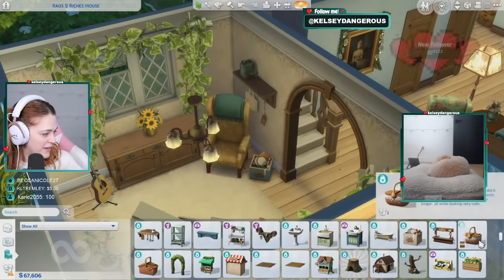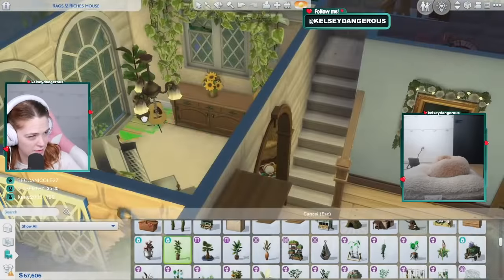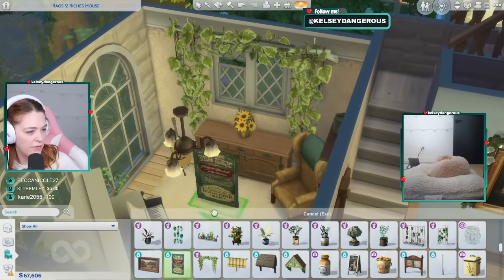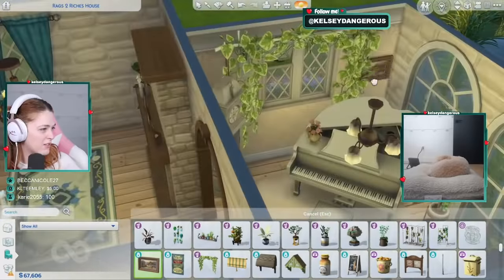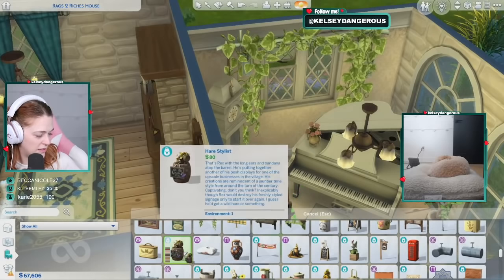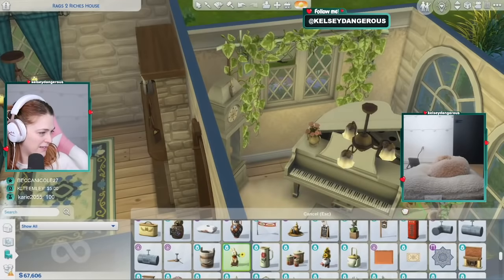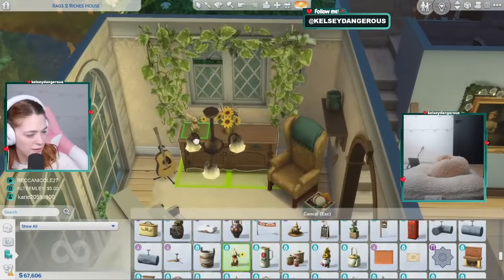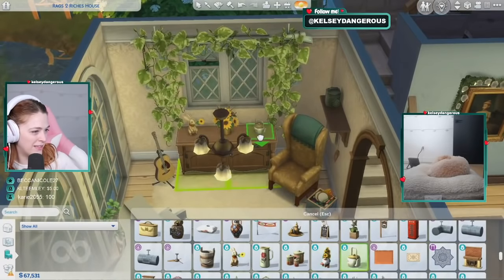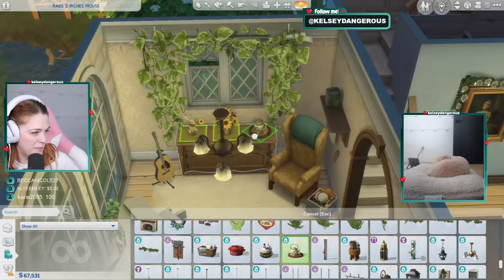All right, what other things am I seeing in this that I find appealing? There's this plant here. Ooh, fancy. Oh, Hemford on Bagley. Little paintings and stuff. We don't really need those at the moment. Oh, cute. The hair stylist. Oh, that's nice. Little bunny with a sunflower. Oh, I like that together because there's sunflowers here and it looks like the bunny took it. Look at all these sunflower things. Oh, little pot of tea. I'd be happier if there was a teacup I could put maybe here. Maybe that?